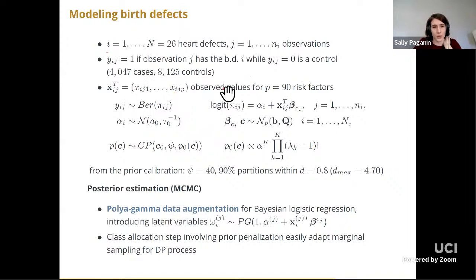So putting all the cases together, we have about 4,000 cases and 8,000 controls. And then we assume that we have a set of covariates. There are 90 risk factors that we pick from this big data set. And what we are basically doing is a sort of grouped logistic regression, so as usual with logistic regression, where we have a random intercept for each defect, and we cluster together the effect of the covariates, so that defects in the same group will have the same relevant risk factors.